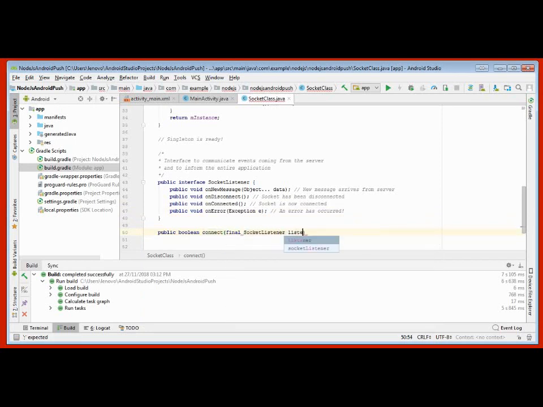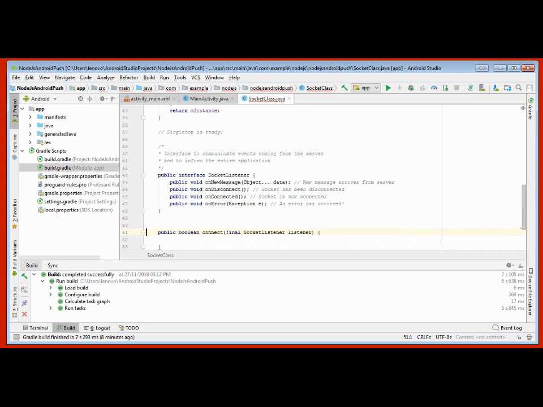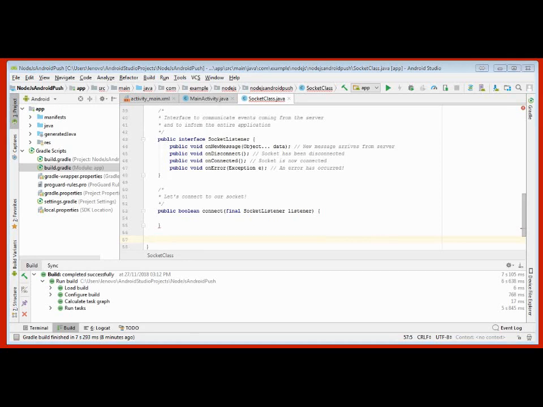We are going to define a method for connecting to our socket. So what we're going to need is a reference to this interface we just created. We're going to add a try catch to this process because we have some input output operations here, and if one of those fails, we need to inform, right?